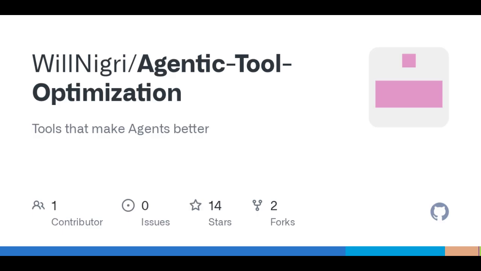It also doesn't integrate with every agent framework out of the box. Right now, the setup requires some manual wiring to connect your agent's tool configuration output to the ATO interface. There's no one-click plugin for LangChain, AutoGen, or Crew AI yet. That's not a deal breaker for an experienced developer, but it does add friction for anyone who was hoping to just install and go.